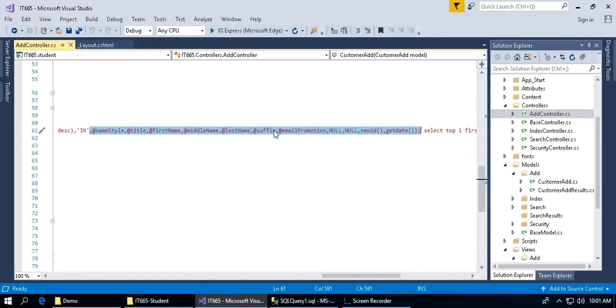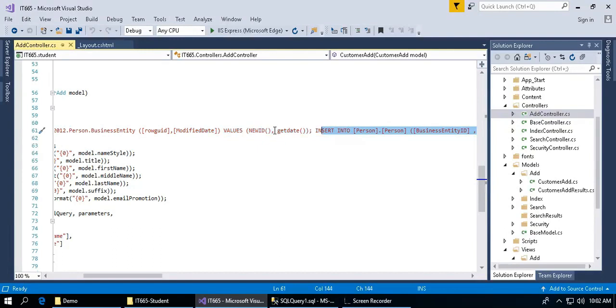So this query here, again, remember the semicolon means that the query is ending. So this whole query here, all that it's doing is inserting a new record into the person table, and it is capturing values. And one of the values is the business entity value that we just entered a moment ago.